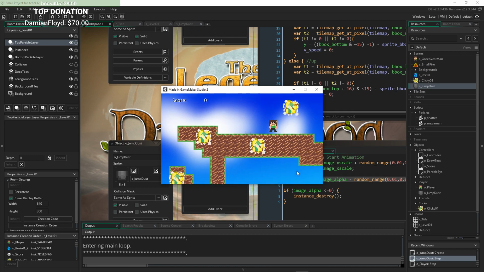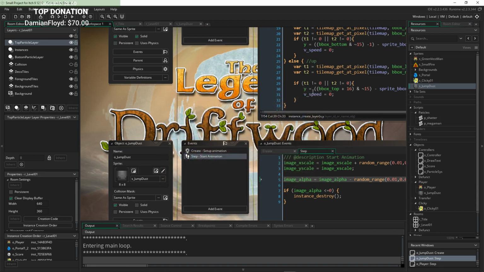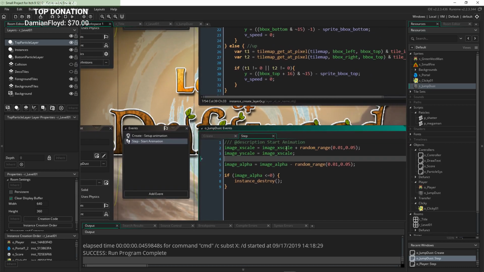Or do you think that's right? I don't know. Check it and see what it looks like. Okay. You could always flip it back. What I'm going to do is increase this amount by plus 2 and plus 0.1. So we're going to double its size increase.